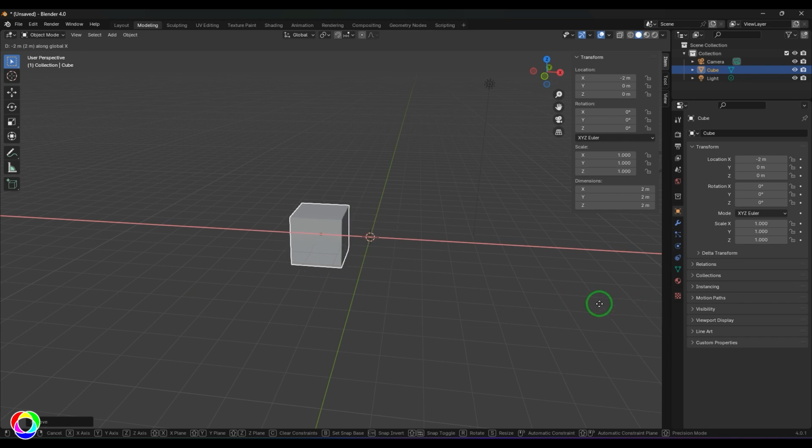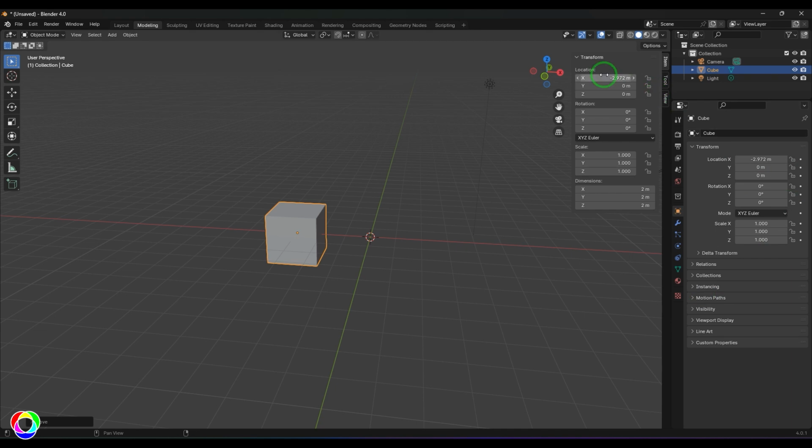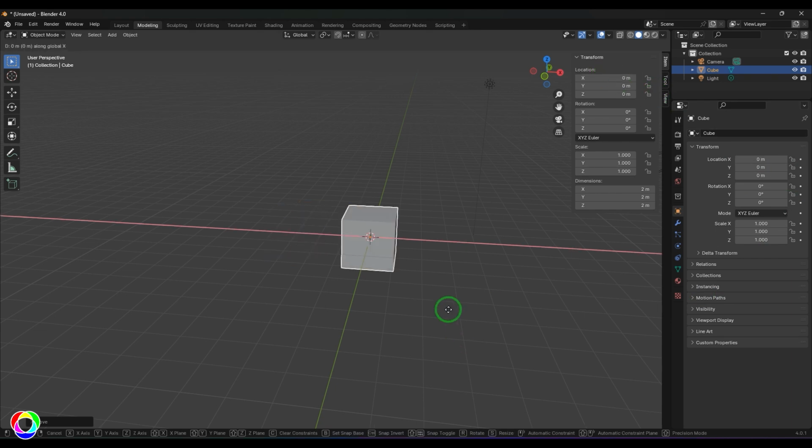So it's like 0.1, 0.2. Let me just backspace, reset it, press G, X, and then Control Shift, and then you keep dragging it. You should see it is 0.1 transform, 0.2, 0.3, and it keeps doing that as you move on. If I don't do the shift thing, now this will be 1 meter increment every time.